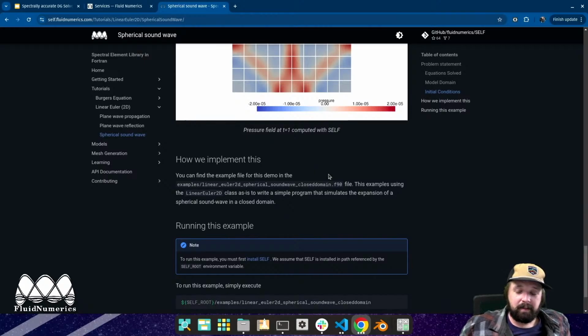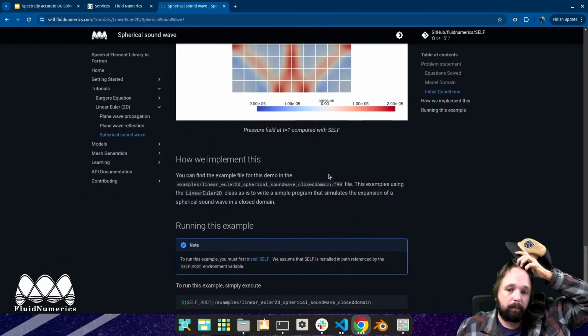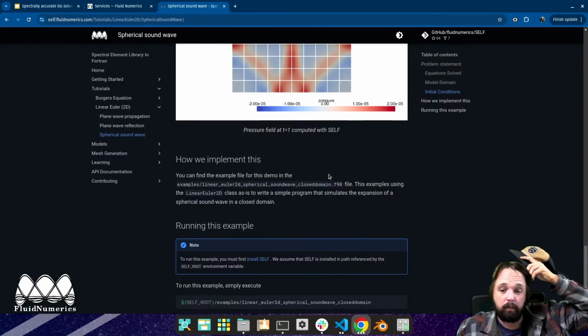Also, we've been jumping the gun a little bit and started implementing some nonlinear Euler stuff. So in the next few weeks, we'll be putting out some solutions for that. If you're following the repository, every time the main branch gets updated, the documentation will get updated. So you'll see those tutorials come up as soon as we have those models implemented.